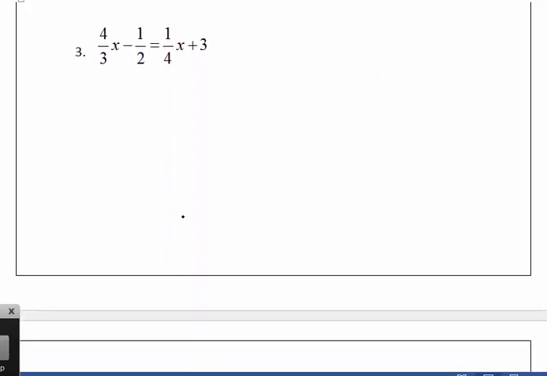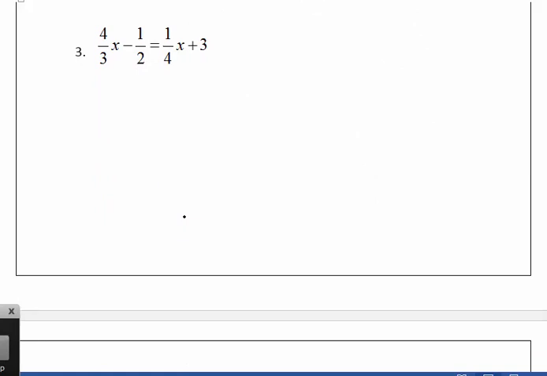Moving along. Number 3. So this is our first example where I can't get the LCD by just multiplying like 3 times 2, which we did in the first 2 cases. And this is the first example where I have 3 fractions. So I've got to find the LCD, the smallest number that 3, 2, and 4 go into. If you have trouble with the LCD, always start with your biggest number.